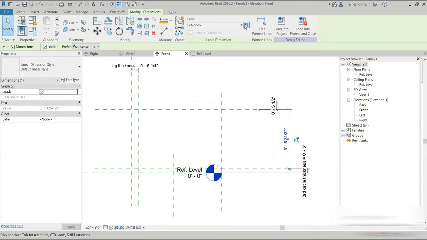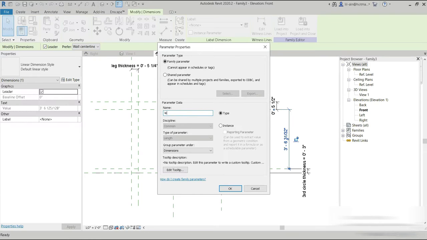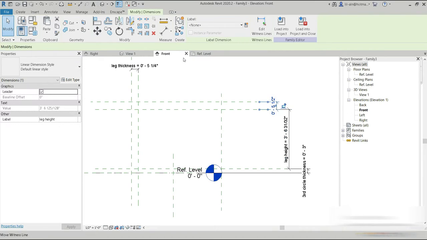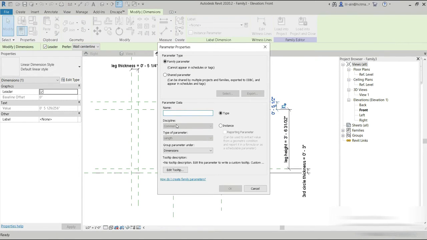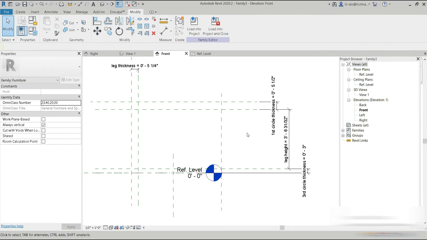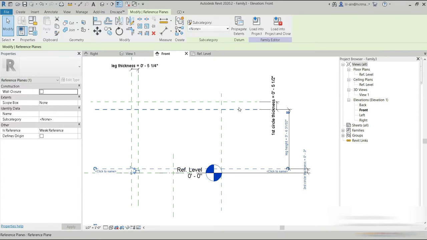This is going to be the leg height, and it's again going to be instance. And let's name the other one circle thickness, and instance.